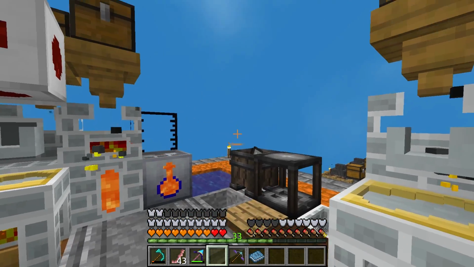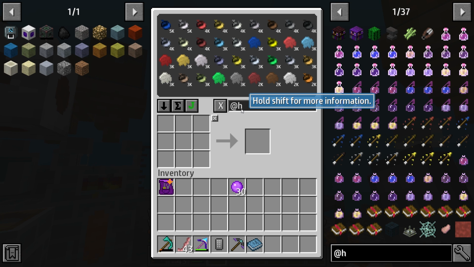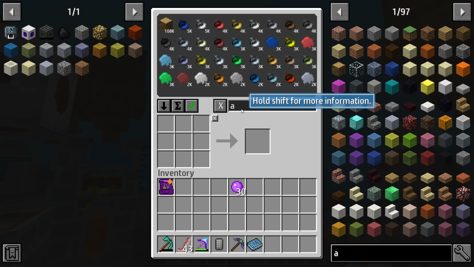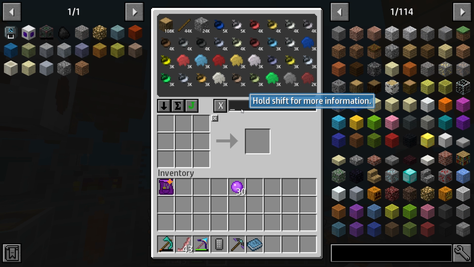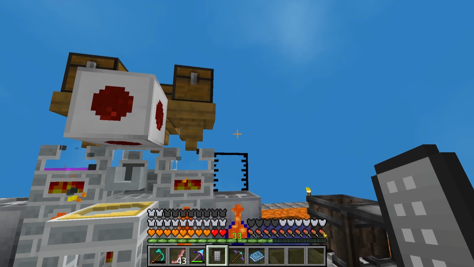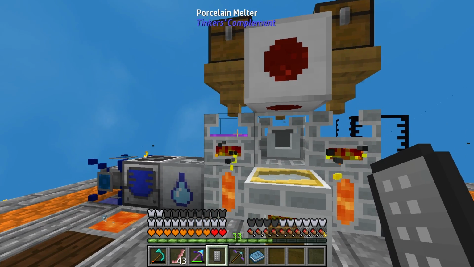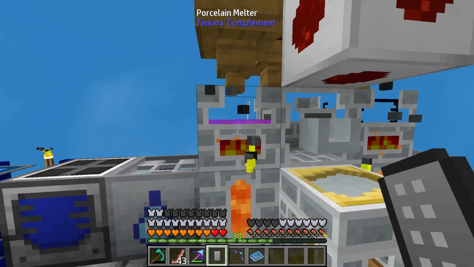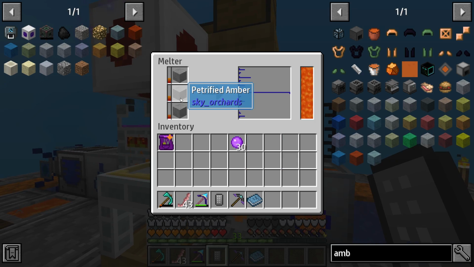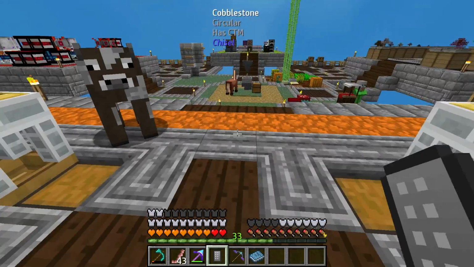And then over here, we're going to need to get, how many is it going to be? Let's see. Petrified amber. Look at that. We have 8. That's exactly how many we're going to need. So, remember, it is 1, 1, and then 4. 1 pink slime, 1 iron, and 4 of the petrified amber equals a night slime. And you're going to need it in ingot form, by the way.